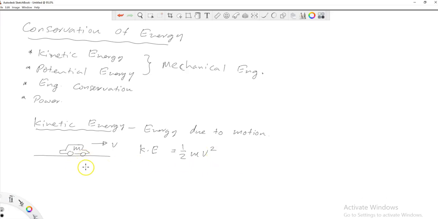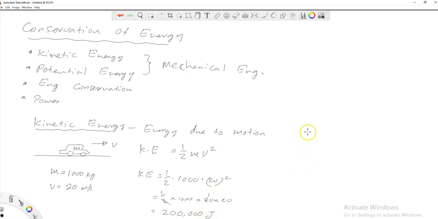If you put some numbers into this, it's pretty simple. Let's say the mass of the car is 1000 kilograms and it's going at a velocity of, let's say, 20 meters per second. Kinetic energy of this car right now is half times 1000 times 20 squared. So what's the answer? Half times 1000 times 20 times 20. So half of 1000 is 500, times 20 times 20 is 200,000 joules, right? So this is how you calculate kinetic energy: half times mass times velocity squared, and the units are joules. It's an energy, so we keep units as joules.